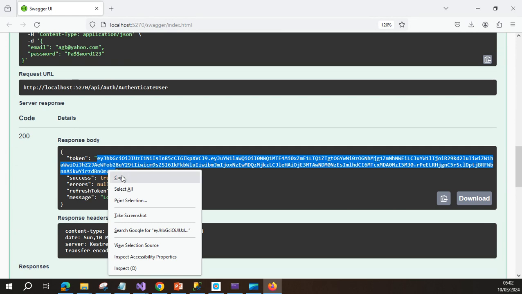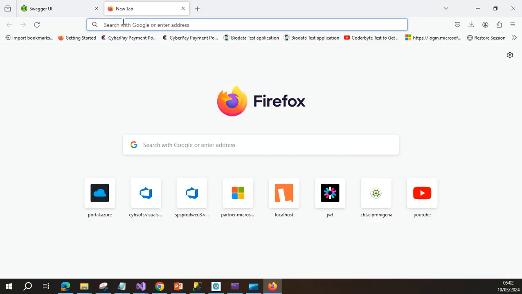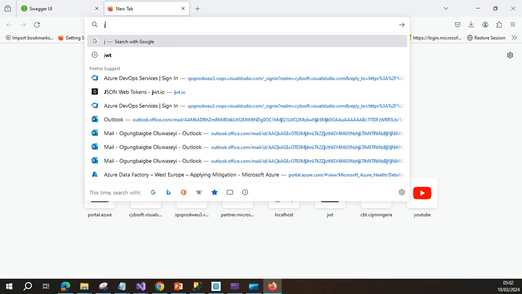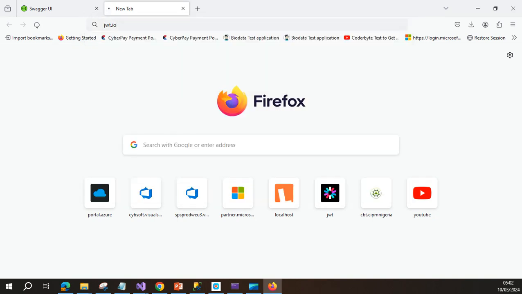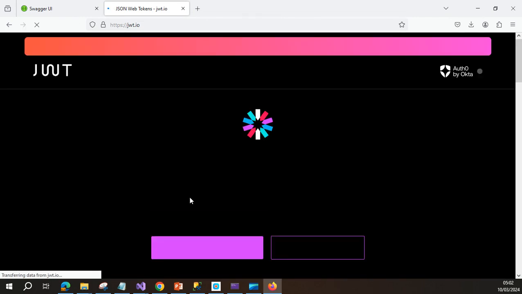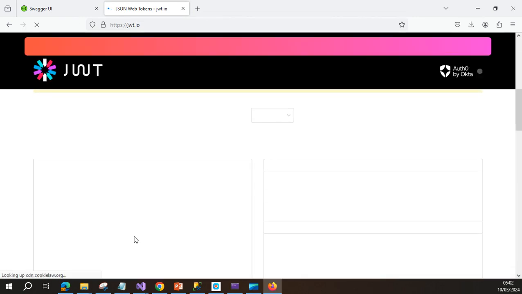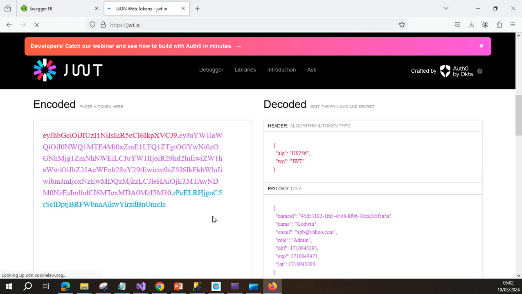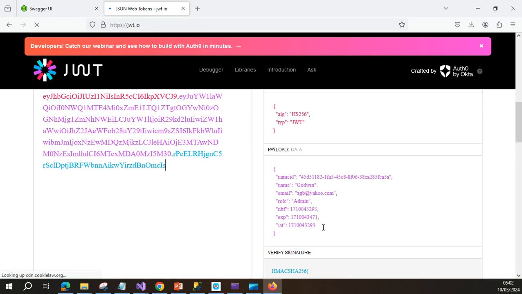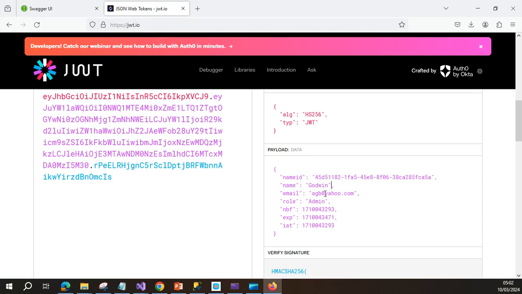We can copy it to jwt.io to analyze what we have there. Where you can see the details: this is the ID of the user that is logging in, this is the name, this is the email, this is the role that it belongs to.